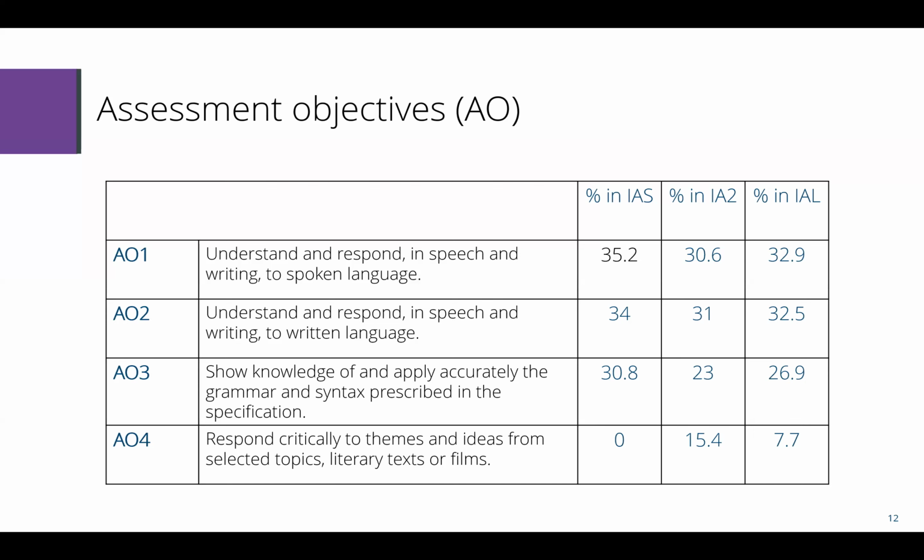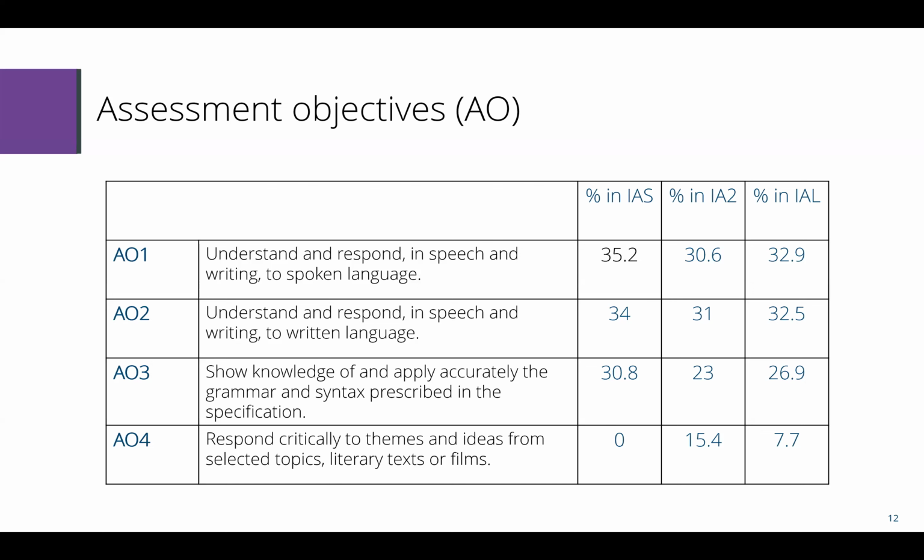And the thing about that is that there are 2 different things. There's actual knowledge of, so we're looking at range of structures, how many different structures from the vocabulary, not from the grammar list, are they attempting to use? But there's also then this idea of accuracy. So it's both having a go at using this variety and then trying to use them accurately. And you can see how that works.